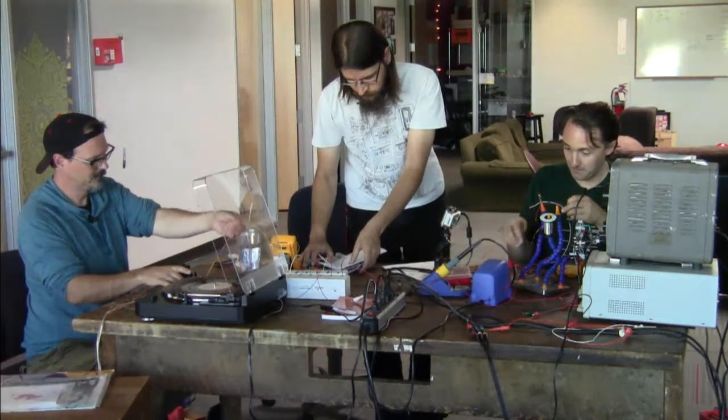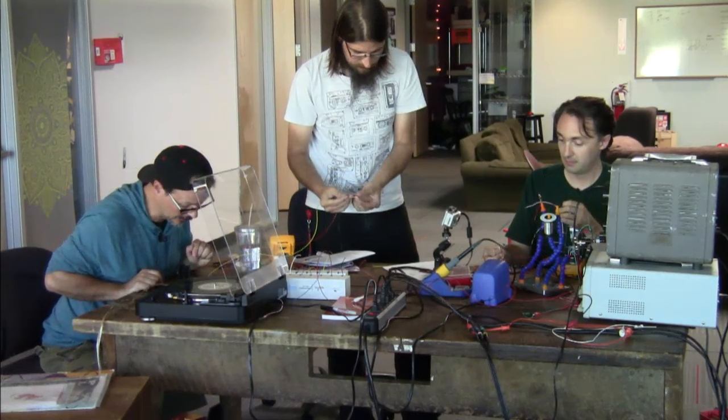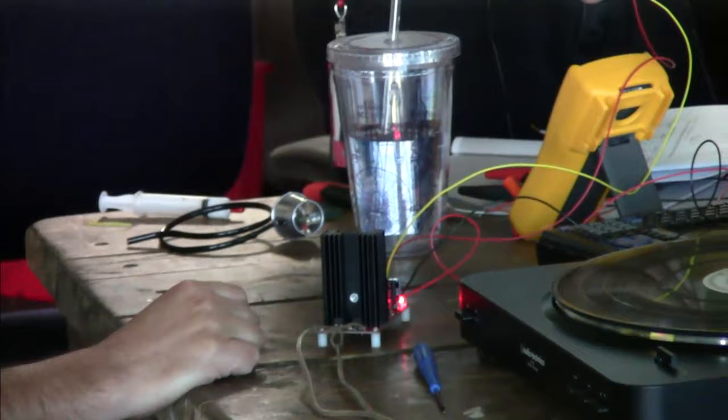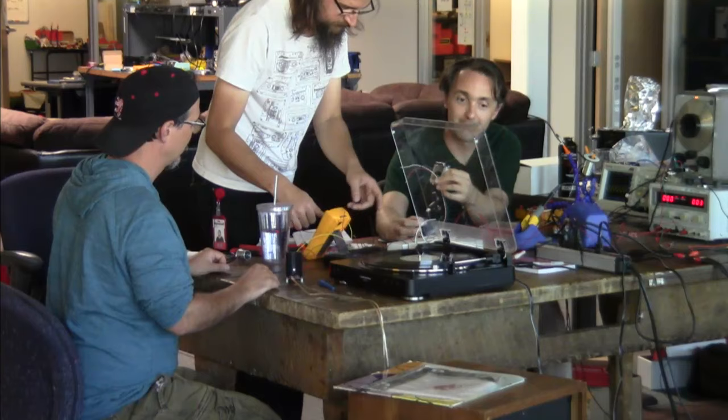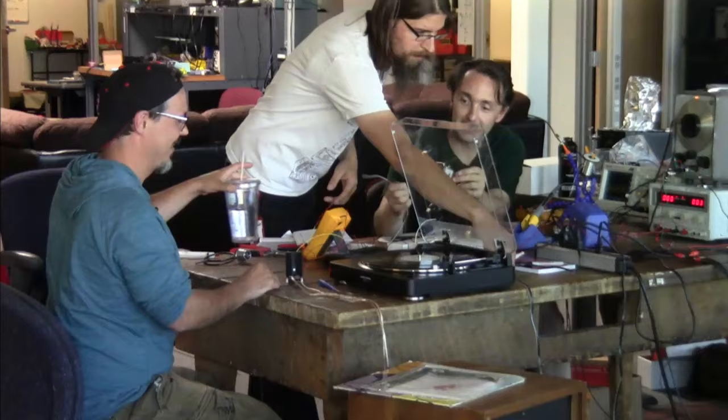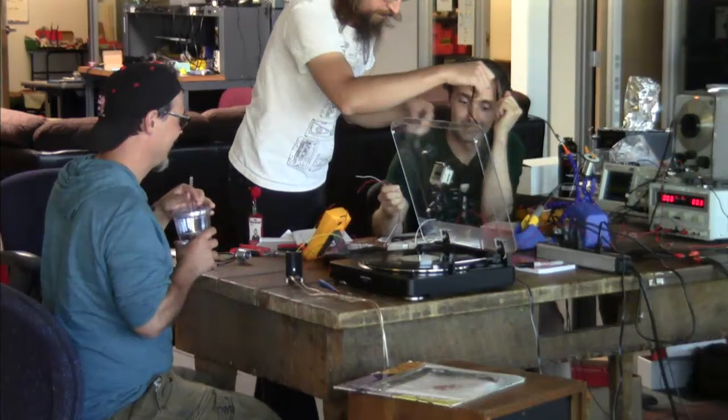I need a couple more leads for my other channel. What are these? Inputs? That is the left channel input, yes. Okay, yellow, we've got a double brown lead scenario. This is the input. This is the one that's working. Okay, so plug the turntable in there. Yeah, that's right. And then plug these into Pete. Which ones? Oh, you guys are hooking everything up.